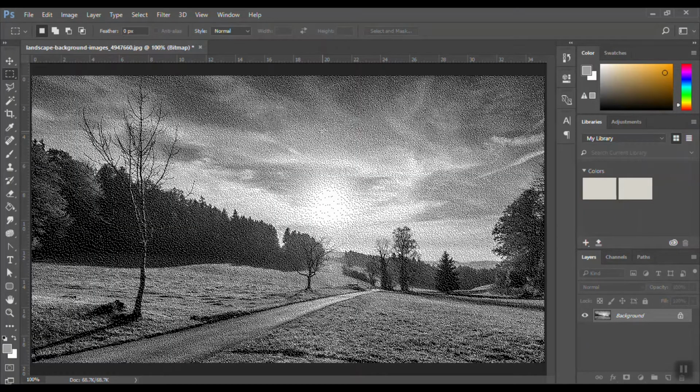Now as I told you, bitmap is only 2 colors, so it puts a harsh effect on it, which is absolutely the olden type of images, when we used to use those GIF images. So as of now, we are not going to use this, but I just wanted to show you what the bitmap version looks like. So I'm going to undo this now.